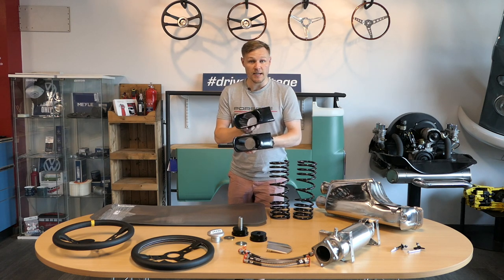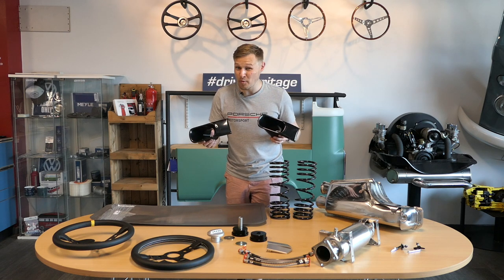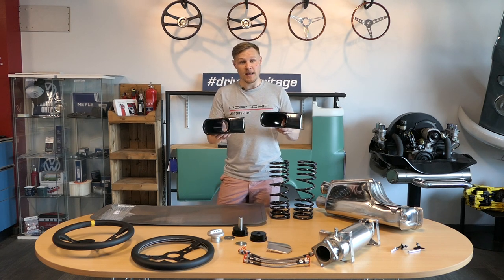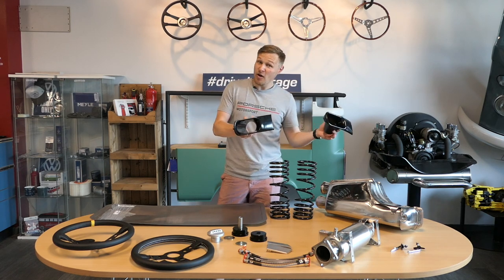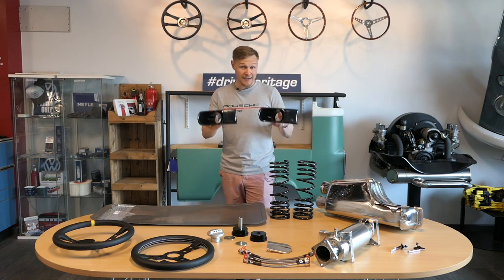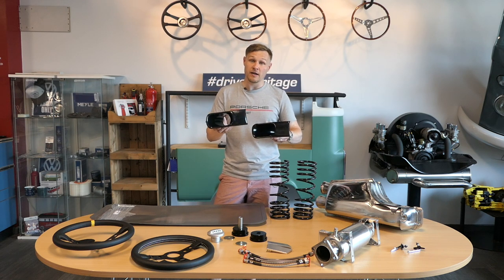These replace your fog lights in the front bumper of your 964 and give some additional cooling to your front brakes — very important, particularly if you're going down the performance upgrade route. It's a really simple and effective way of increasing cold airflow into those brakes. The other appeal is the RS look: it doesn't take a lot to achieve that on a 964 Carrera, but you're going to need these. It's one of the main giveaways that tells an RS 964 apart from its Carrera derivative.